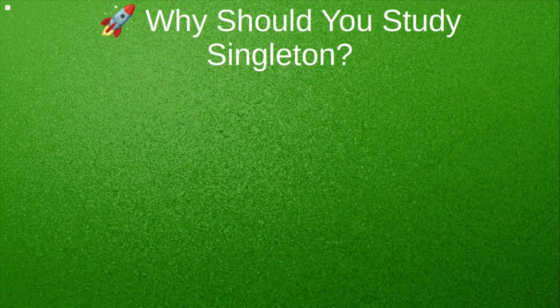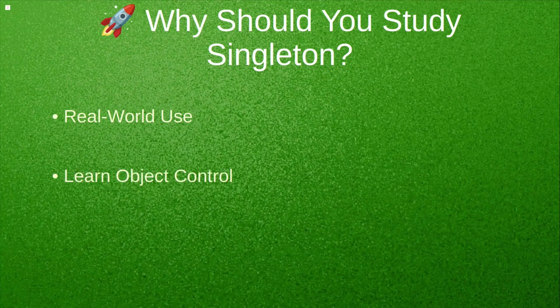Why should you study the Singleton design pattern? Real world use. Singleton is used in real software for things like logging systems, configuration managers, database connections. Learn object control. It teaches how to control object creation, restrict access to constructors, manage memory and lifetime. This builds strong C++ fundamentals. Foundation pattern. Singleton is one of the simplest design patterns. Learning it helps you understand more advanced patterns like factory, builder, abstract factory.